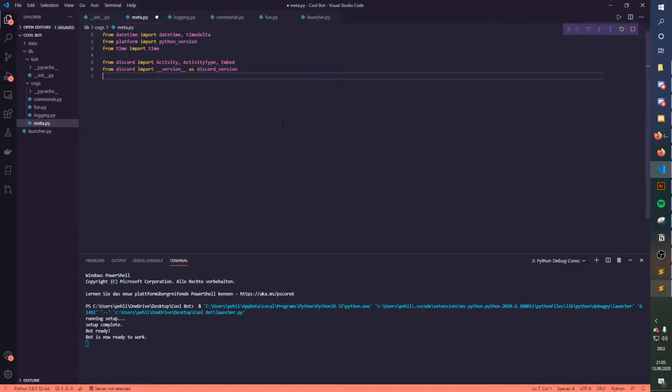Perfect. And then the last from discord.ext import commands, and more we don't need. We're just gonna hit sort imports. So they were actually sorted already. Then we'll move on to the next step.